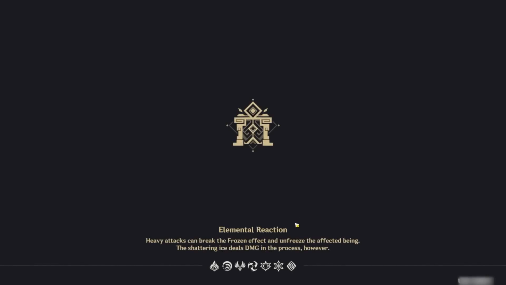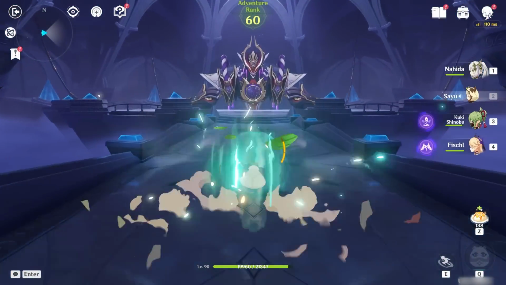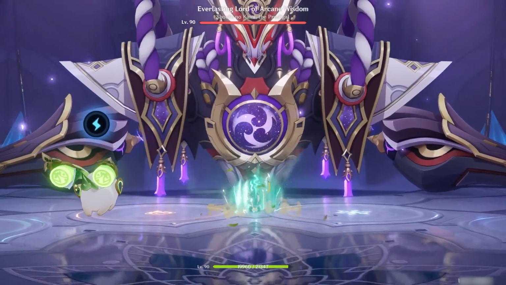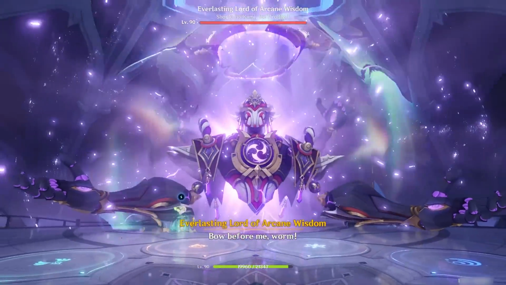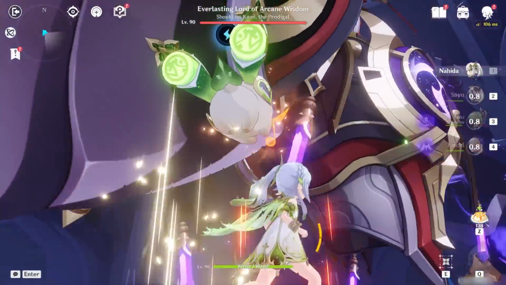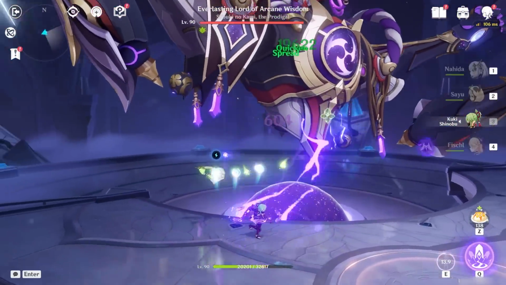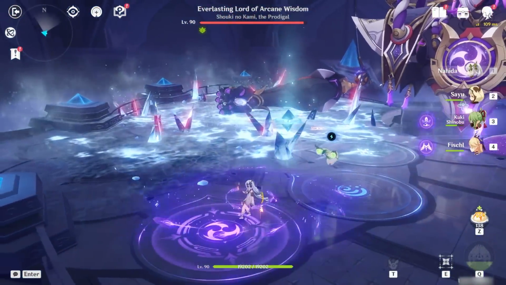Alright, so the first thing you'll notice about this new boss is that it's quite a long walk to the actual boss fight itself, so Sayu's very nice for that because she can move very quickly. But we're going to go ahead and first tag the boss with Electro as well as Dendro, or Nahida's little burst thing.